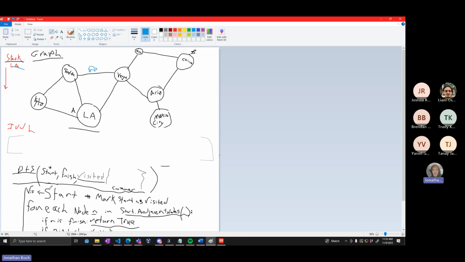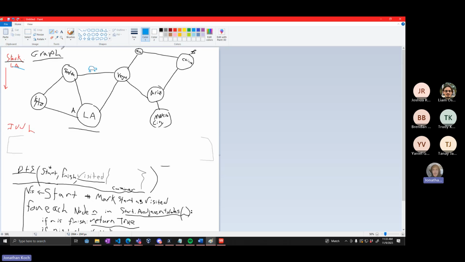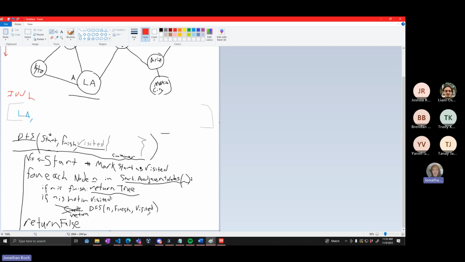We're going to pop LA from the stack, and we're going to travel to each of its nodes. So popping LA from the stack, we're also going to print it. Print LA. And then we're going to push all of the children, or recursively call all of the children, in this piece right here.